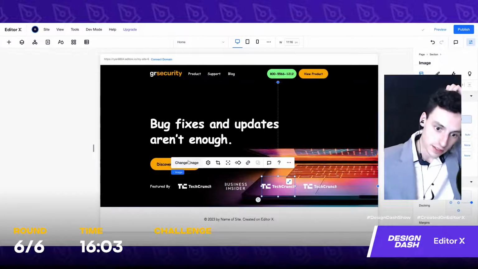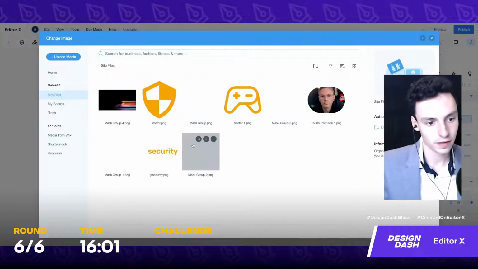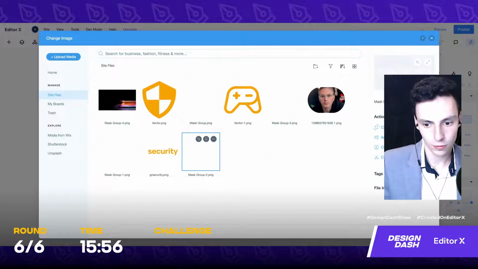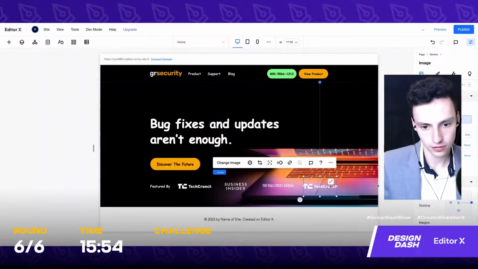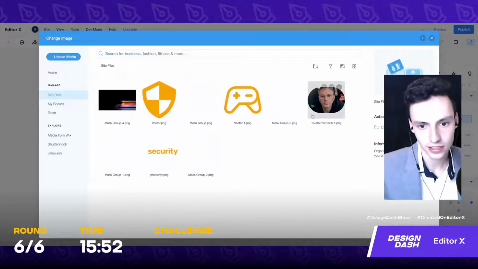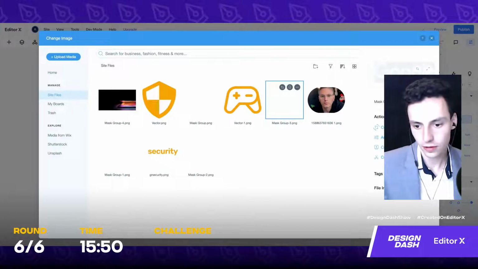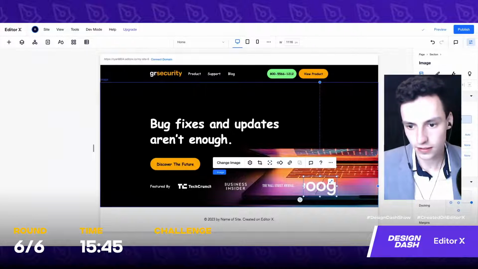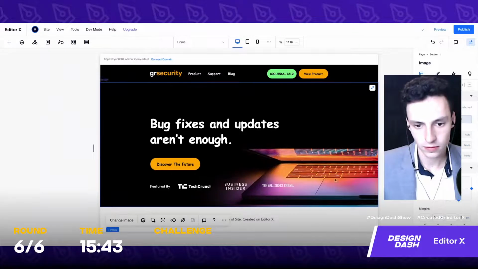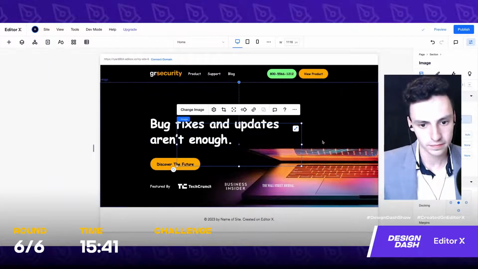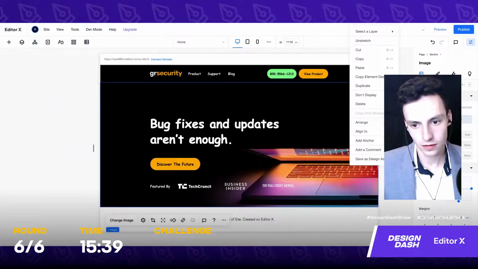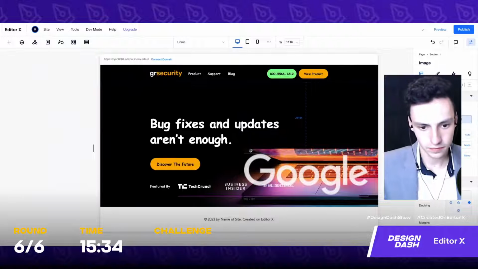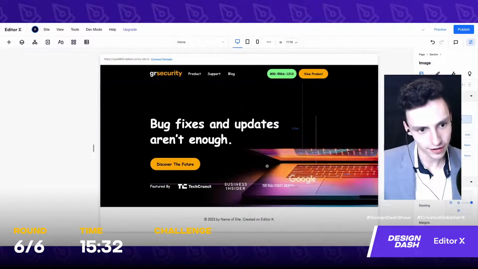Yeah, cool. All right, let's update these ones. The Wall Street Journal. Looks good to me. Change the image here to Google. Cool, let's just fix this. All right, not too bad so far.